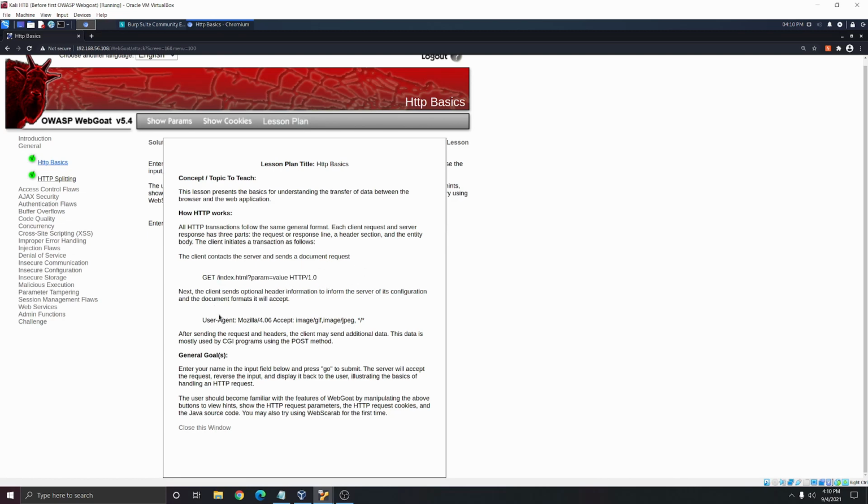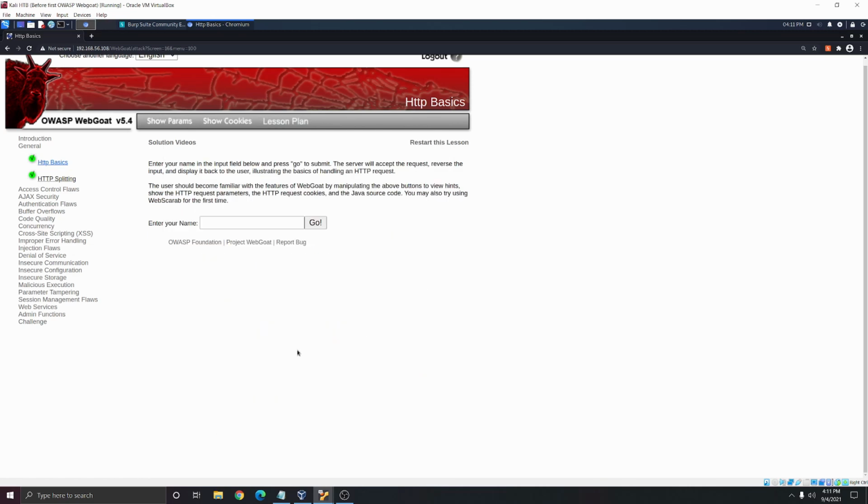The second part of HTTP is the request header, which is like metadata. In this case, it's saying this is the user agent, which was Mozilla 4.0. Request headers are just metadata. This can be things like the host it's communicating with. And then the third part of HTTP is the request body, which is the actual data being sent to the server, and this could be usernames or passwords. Note that when you're using GET, there's not an actual request body since you're retrieving or reading from the server, versus if you're using POST, there would be a request body.